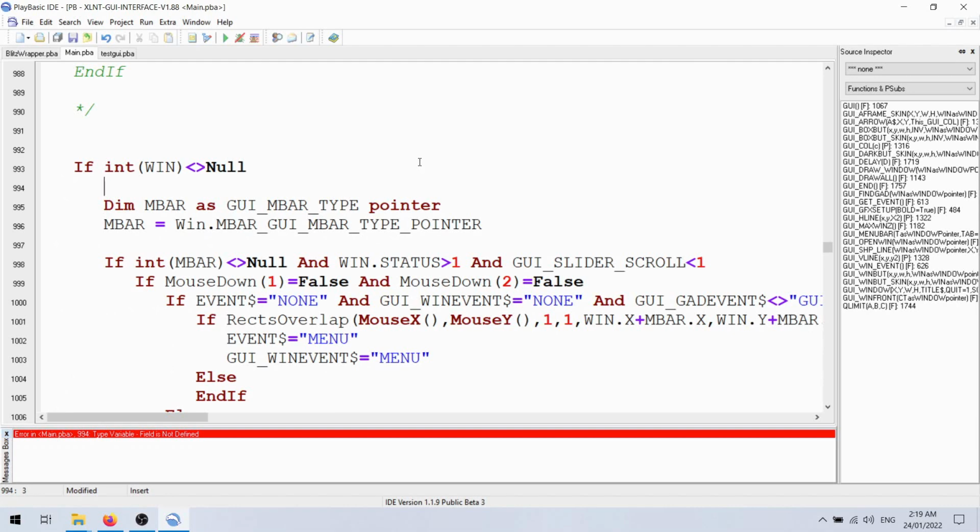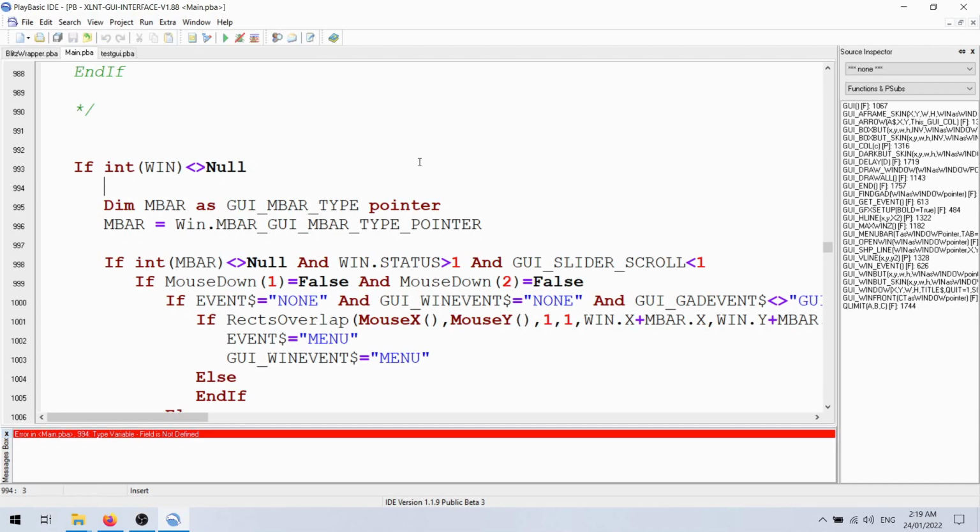So to recap, what we're doing here is that in the window structure, I've stored a pointer to this menu bar type. And the assumption being is that these were linked to each other. Because we don't need to refer to the parent once we've got a pointer to something, we just refer straight to the structure. So doing the same thing logically, but using direct pointers to the data.